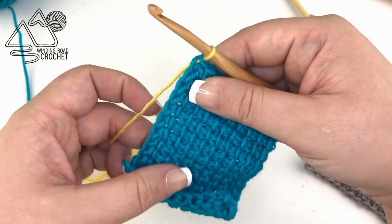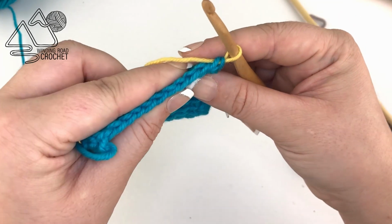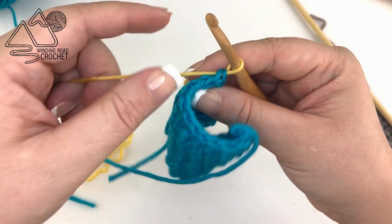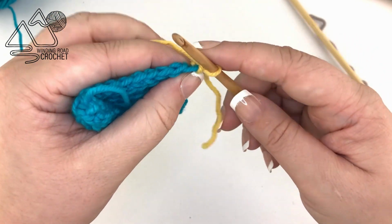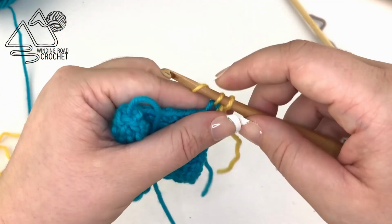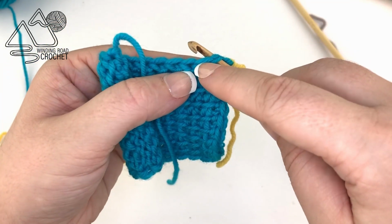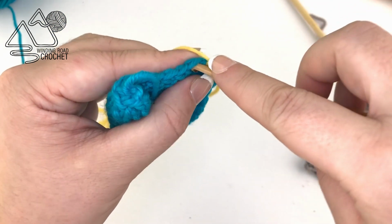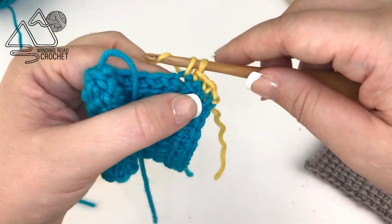Now, if you're doing your Tunisian crochet correctly, the nice thing is if you look down all sides of your project, you have these beautiful V's that look exactly like the top of a stitch in regular crochet. So to create a border, I'm just going to chain 1, and I'm going to work a single crochet under all of those V's. So I just slide my hook underneath the V, just like it's the top of a stitch, even though it's the side of our row, and I create a single crochet. And I am just going to continue doing this all the way down to the corner.